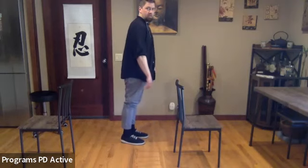Let yourself tip into your toes, right? So you're a little bit more tipped into your toes, then back to the middle, and then let yourself just tip a little bit to the heels, just a little. Of course, be careful. And then middle, toes. The only way to accomplish this movement correctly is to move from your middle. You have to relax the body and then just let yourself gently fall forward a little bit. And then let yourself kind of fall back to the middle. And then fall back to the heels.